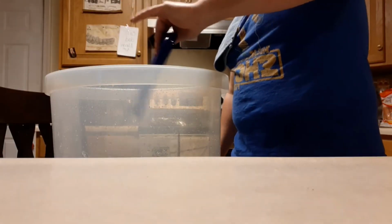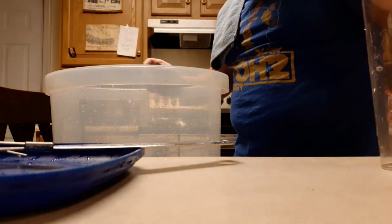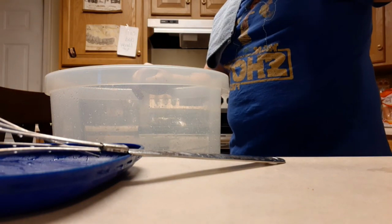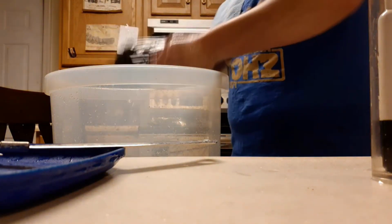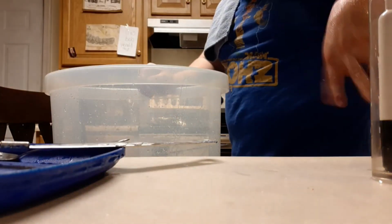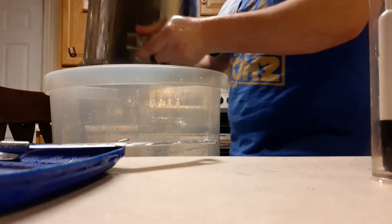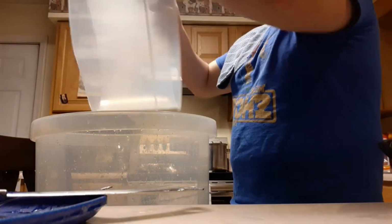You want to let everything soak in the sanitizer water for about a minute. Then I take it all out and let it fully dry. I use a rag soaked in the sanitizer water to wipe down anything that can't be fully submerged in the sanitizer.